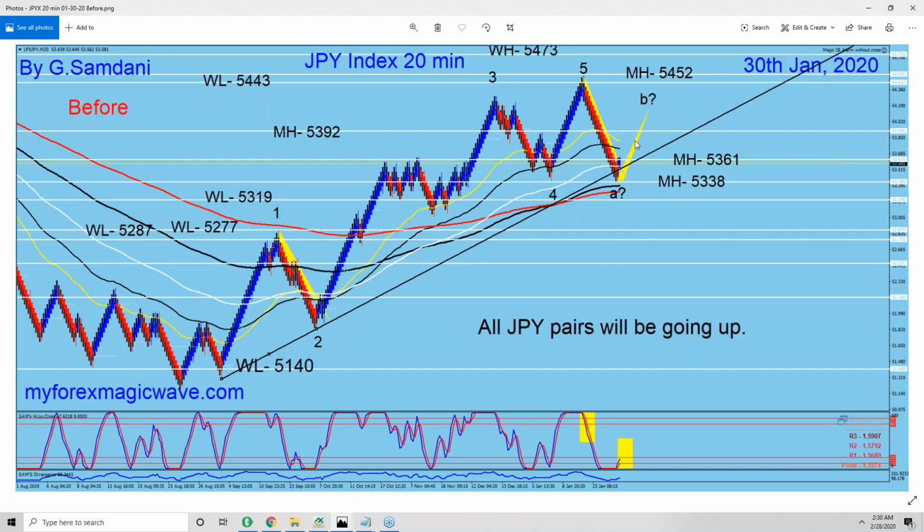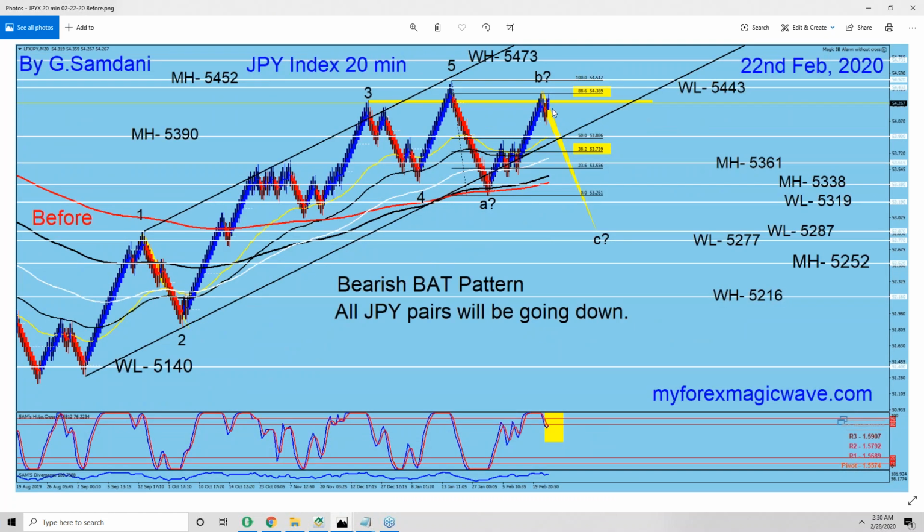So when I said that we're going to go there, what happened? We went there, exactly. After a while, we went there, and then wave B was finished. And I said if we stay below this wave 3 here, then we will come down here for wave C according to the chart, right? The basic phenomenon of Elliott wave. So we need to be coming down here, and this is the chart I made last Saturday, and I showed it to my subscribers in Sunday's webinar, explained to them that this is what's going to happen, and because of that, all yen pairs will be going down, right?